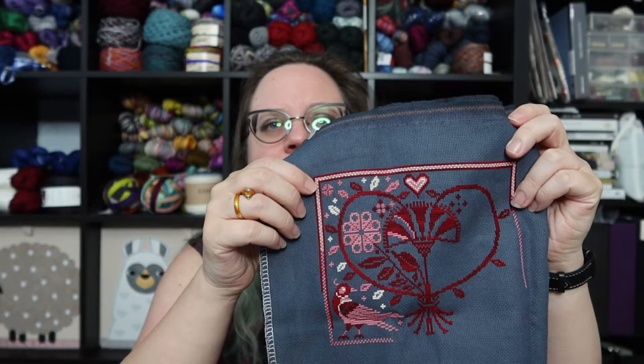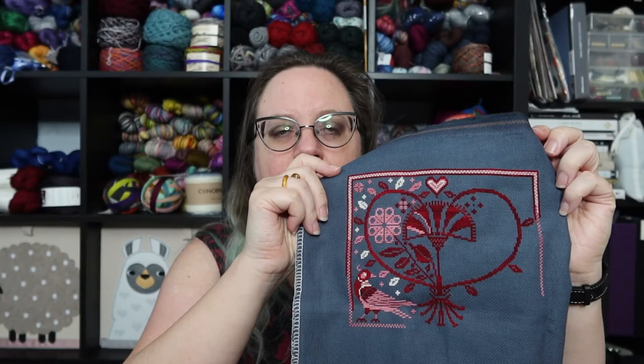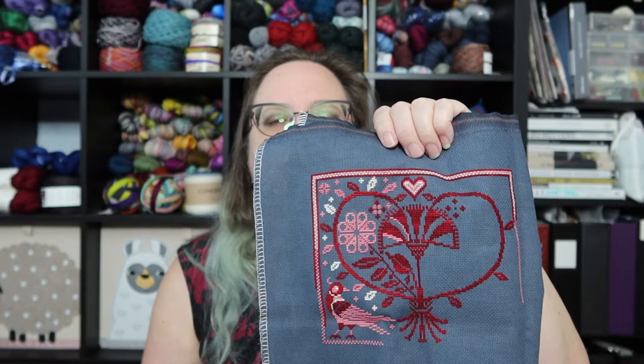I love it. I'm going to put their first initials here and here, instead of the motif that is on the pattern. It's like one of these kinds of motifs that's in that spot. But that's not what I'm going to do. I'm going to do their initials because, again, I'm doing this as an anniversary sampler. Oh, it's looking so nice. I have a lot of this side filled in. All of this side is done here, except for the border. I haven't finished the border. And then I started working all in here, and I am getting a good chunk done in there. And then I will, you know, complete the other side.